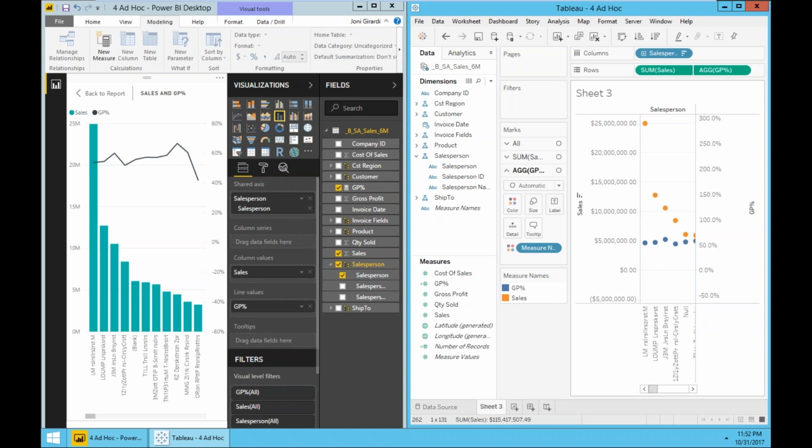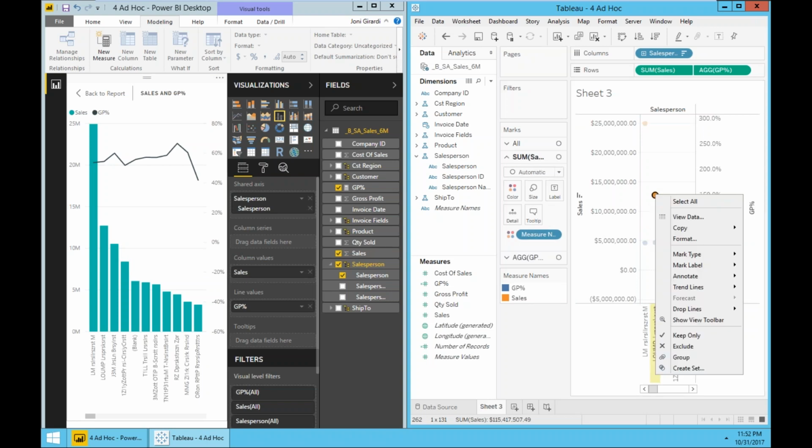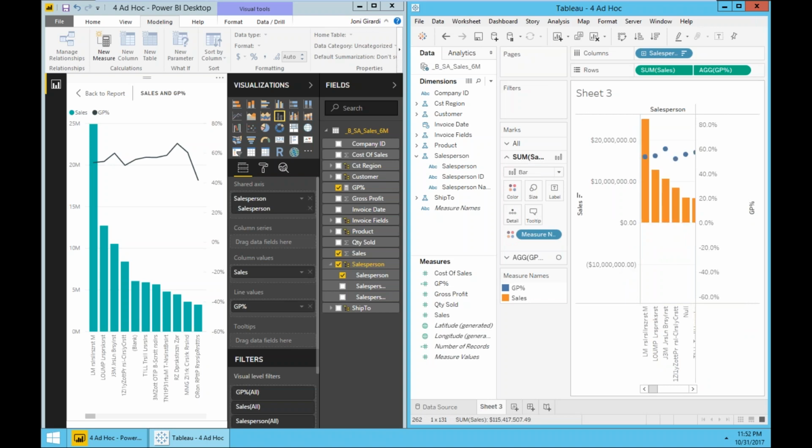However, I like the bars for sales. How can I change the bars? These orange bubbles, I want to change to bars. What do you do? You go with the mouse where you have the action and right click on it and see what happens. Right there, I have mark type and I can change to bar and there it is. What if I want to try to change this to circles or to a line? You can change many things. In this visualization, you pretty much have bar and line, and that's pretty much about it.